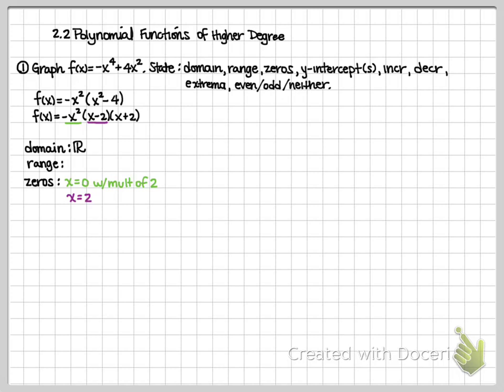Then with the next one, I'm going to have x plus 2. All right, if I set that equal to 0, I'm going to get x is equal to negative 2. All right, so I know where my zeros are. That's good. Let's see. Y-intercepts, not so bad. To find the y-intercept, remember you plug in x equals 0. Well, if I plug in 0, then I'm going to get 0 squared times negative 2 times 2. Well, the 0 is just going to annihilate the whole thing. So my y-intercept is just going to be 0. So (0, 0).